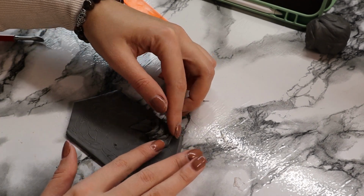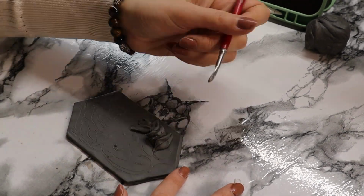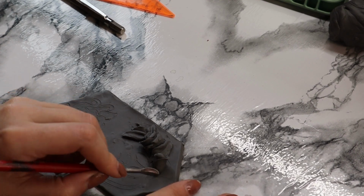I add a bigger leaf onto the rose and continue creating new flowers and elements the same way as the previous ones.